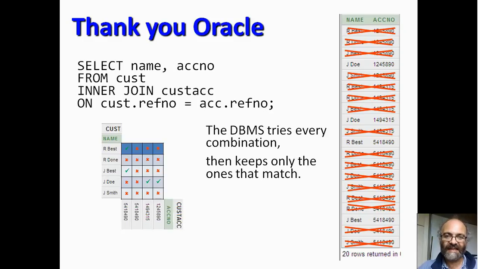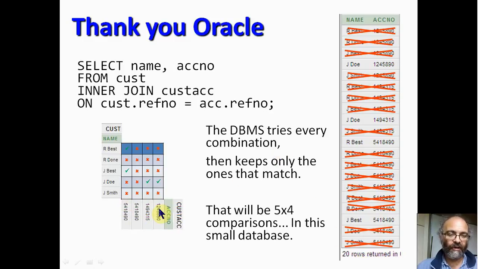So here you can see the real intelligence in our relational database systems. They are fast at giving us data, comparing between two tables, and finding the correct ones in a large number of possible solutions. We got 4 rows of data in one table, 5 in the other. That would be 4 times 5 comparisons to make. But of course, it's a very small database, and in larger ones there may be millions of comparisons to make to get our result.